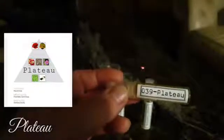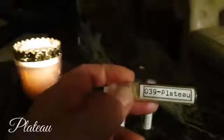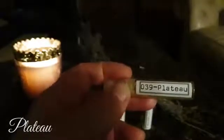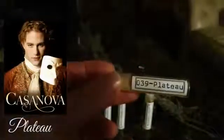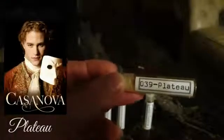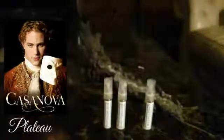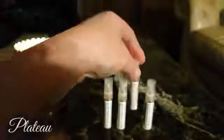Vanilla is very, very beautiful in here. It's very smooth and so perfectly blended. It's intoxicating and very attractive. There's one very clear stereotype and character that this fragrance completely embodies, and that is the historical seducer of all time, Mr. Casanova. He would smell of Plateau, no question. He'd be completely decadent, and smooth and charming with sweetness and probably a chocolate edge in there as well. And it's just so thick and boozy as well. Clearly my favourite, and clearly this one will be staying with me.